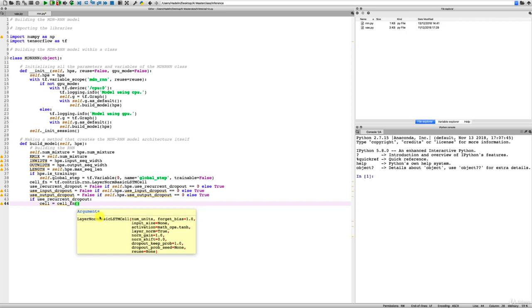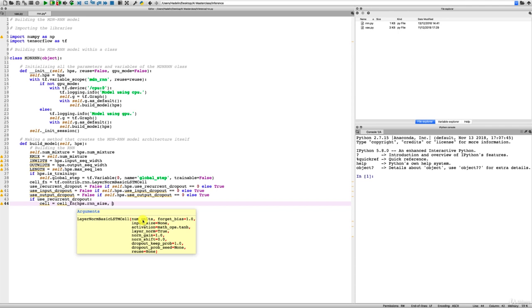And speaking of arguments, you might guess that the one which will specify that we want some dropout activated is this one, dropout keep prob, which will therefore be a number below 1, because 1 means that we're keeping all the units activated. Alright, but first, let's implement the other arguments, starting with number of units. We're going to get these arguments with, again, our hyperparameter object HPS, which contains all the hyperparameters of the recurrent neural network. And the name for the number of units is not going to be numunit, but the author chose to call it RNN size, right? The number of units in the LSTM cells.